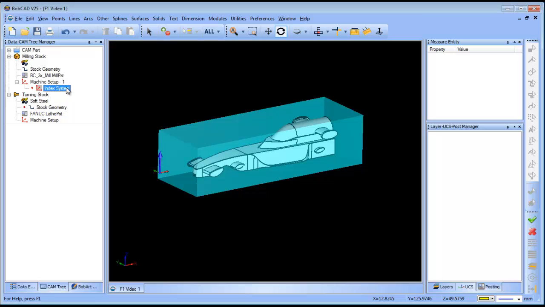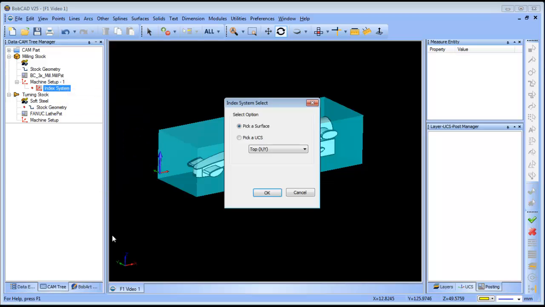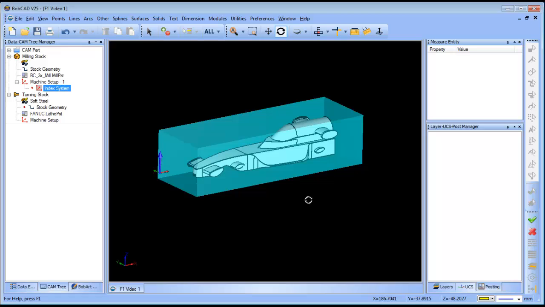If we right click on index system and choose reselect, you can see it says pick a surface, or you also have the option to pick a UCS. At this point I haven't set up any surfaces or user coordinate systems to pick for my faces to index to. So that's what I want to do next.